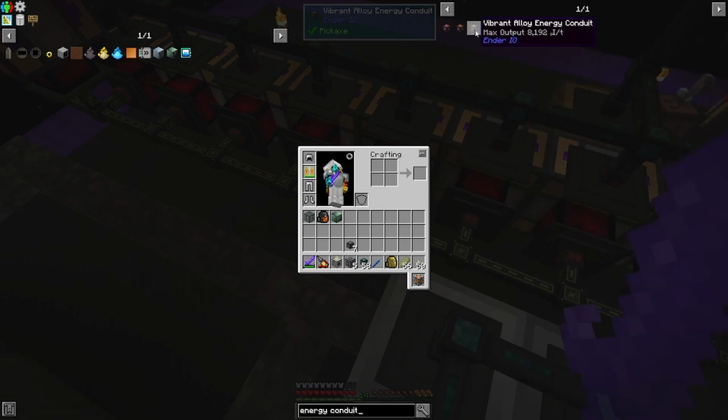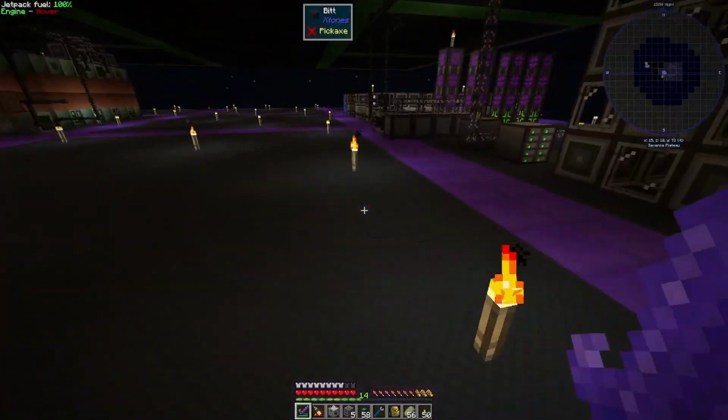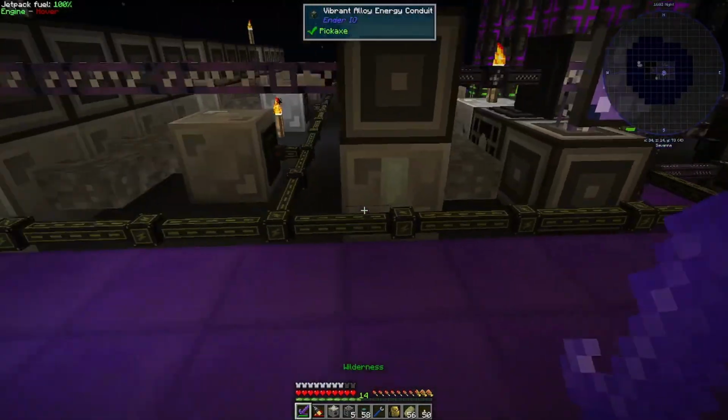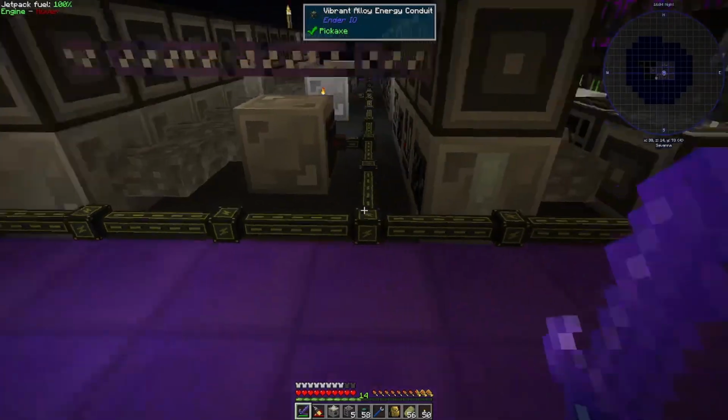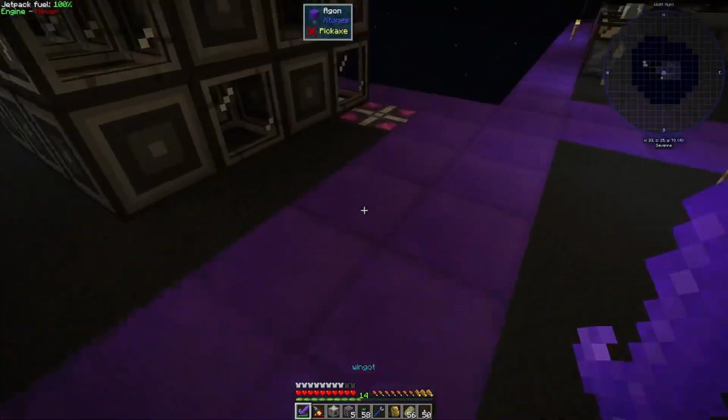So what I think is happening is I think that it limits each output connection. I don't think that's how much it can carry. I think each individual connection caps out at 8,000. I could be wrong on that, but that's why I haven't yet gotten around to upgrading these vibrant alloy energy conduits. It seems to work perfectly fine with our setup as it is at the moment.